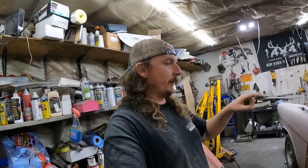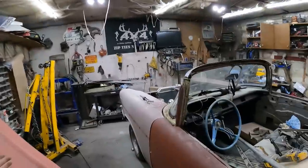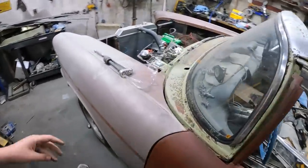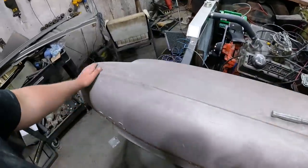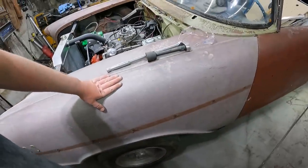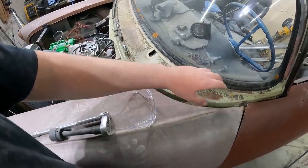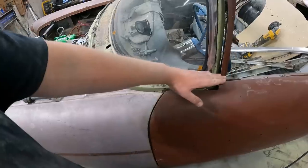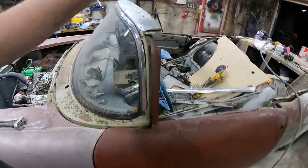Tomorrow, I'm going to see if I can get the door jambs and doors dialed together. And the fenders really don't need much. They need two little patches at the bottom. I'll probably just do that real quick. But like this fender, pretty much scuff and shoot. The cowl, same thing. It's got like moss. I've got to clean that off. I'll probably just paint from here down anyways. This is irrelevant, and everything else I'll mask off.